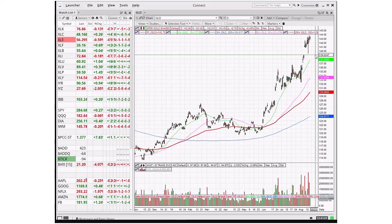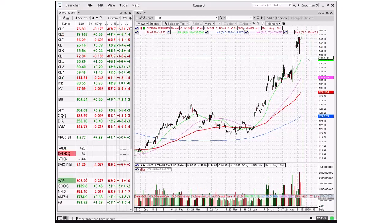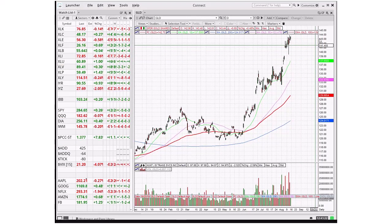Well, we're now back to basically where you got out of that trade. And so, I don't know, we probably didn't get the type of pullback you would have wanted to see to even think about putting it back on. But no chance. But, right. Where do you think gold is going from here? Is there still some more upside? I mean, looks like this thing wants to continue to break out.